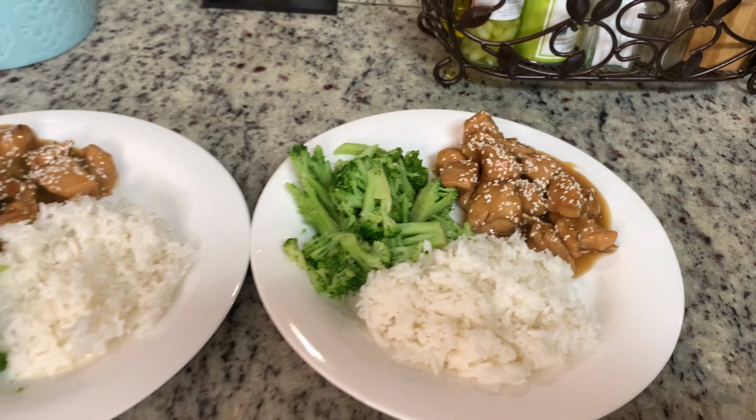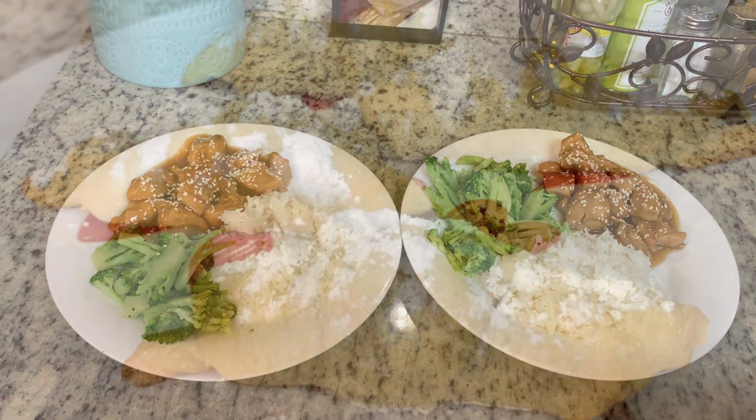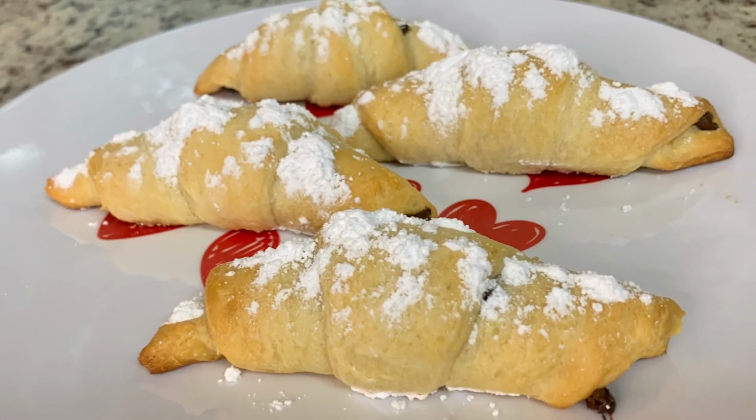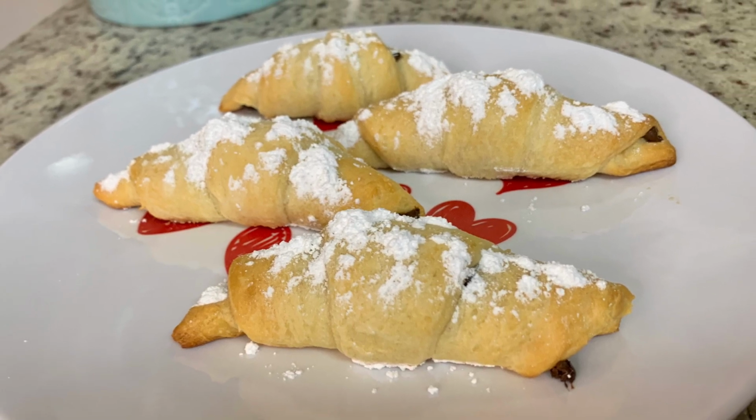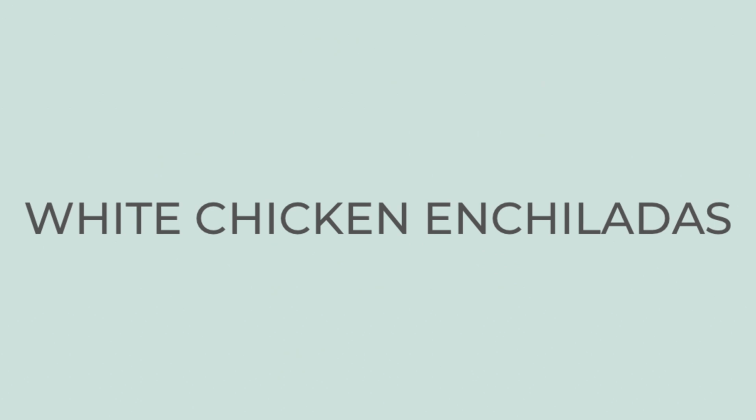This was delicious. This Crockpot sesame chicken, I made it with some white rice and steamed broccoli, and then I also made these chocolate crescents. These were delicious. I highly recommend both of these recipes.